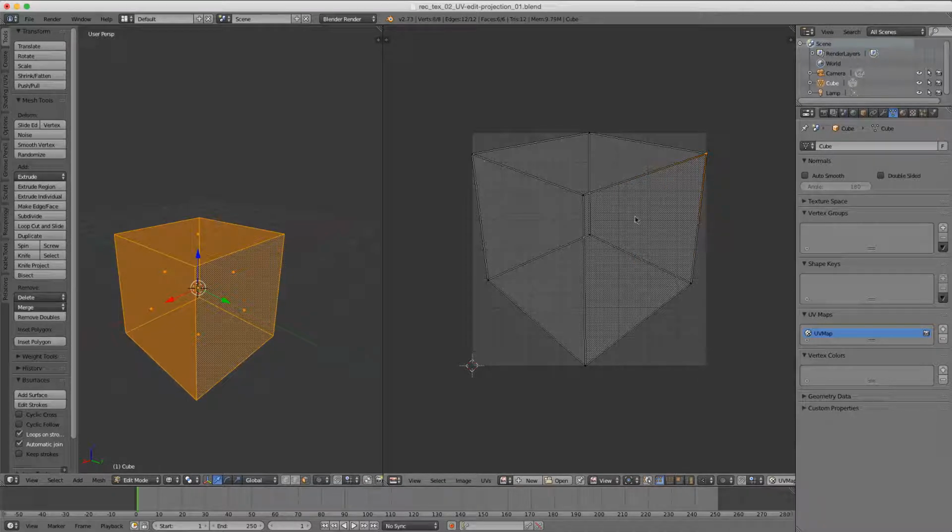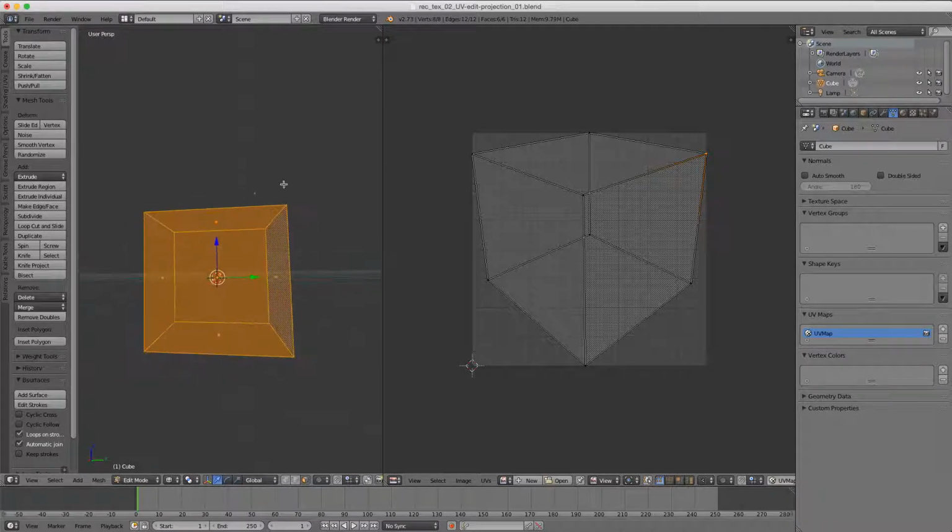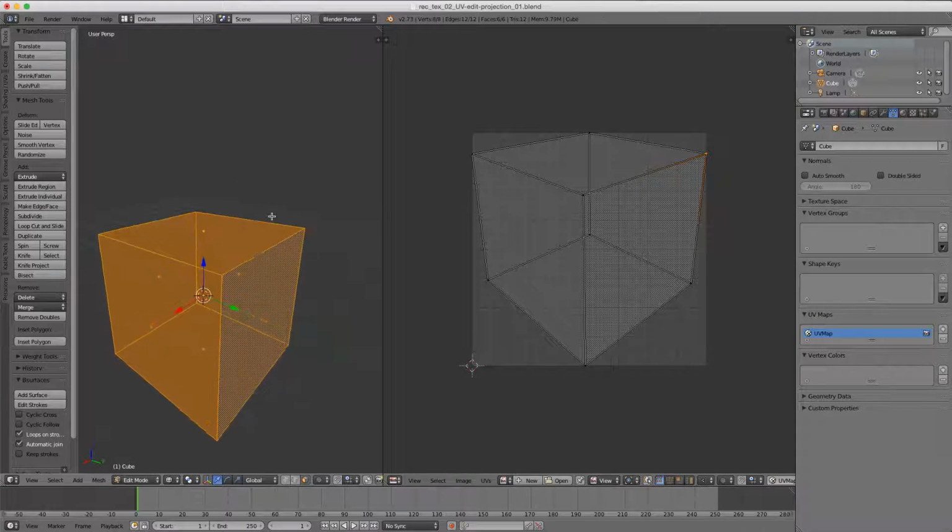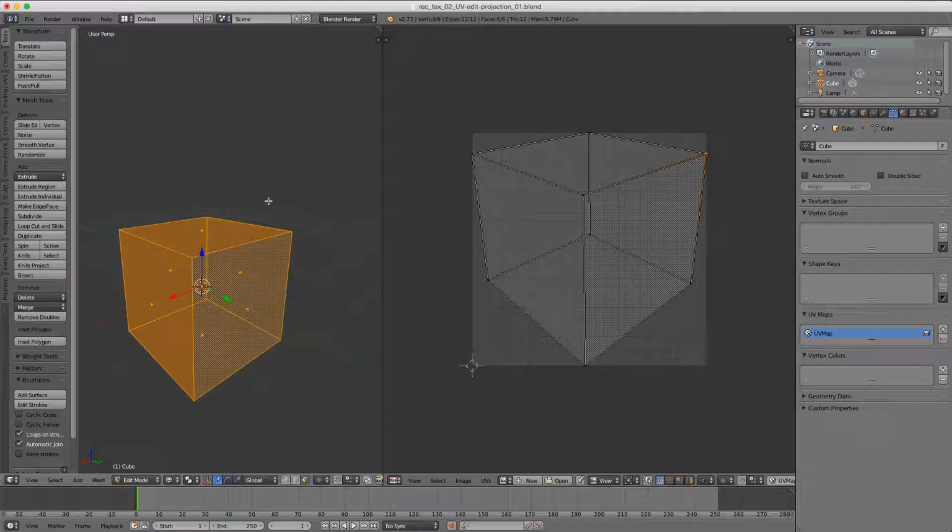And so this type of UV mapping is very specific, and it's mostly used, let's say if I had a picture that I took with the camera of, let's say, a crate, I could match my UVs to that crate, matching corner to corner and all that, which would in turn project our photograph onto the 3D object appropriately. Just like when you use a projector to put a PowerPoint presentation on a big screen or something like that. That's the same concept here. Let's look at our next option.